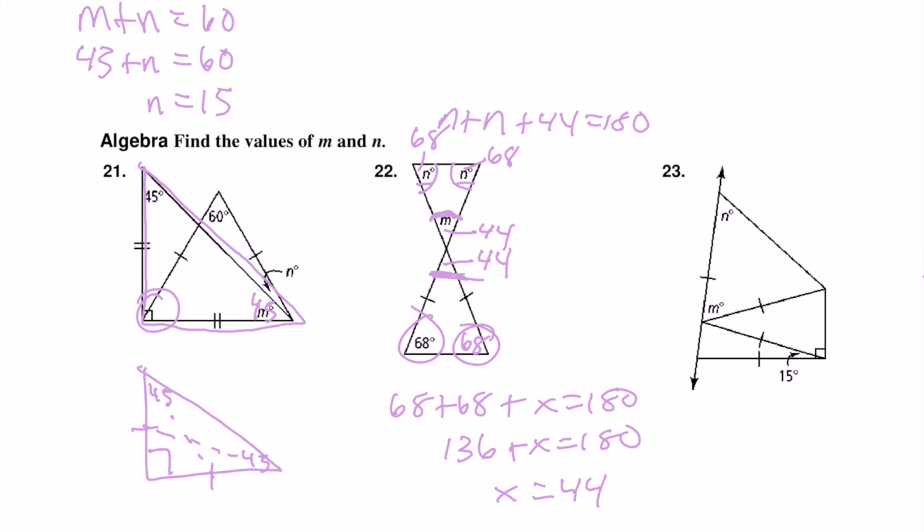I don't want to do number 23 all the way for you because I feel like you can figure these out. But notice you've got an isosceles triangle up at the top. So this angle must be congruent to either m or n. I'll let you decide which one it should be. Notice you have an isosceles triangle right here. So you should be able to figure out these two angles. Just call them both x. You've got 15 right there, and say x plus x equals 15. You can figure out this angle of this isosceles triangle in the middle by saying, you know, this whole angle right here is 90. Subtract 15 from it gives you the base angle. The base angle is right here.